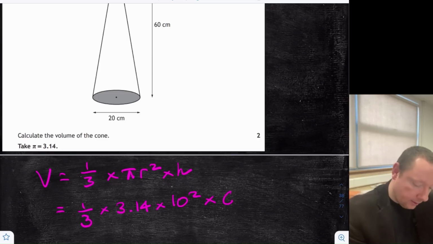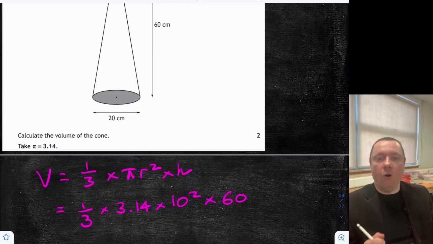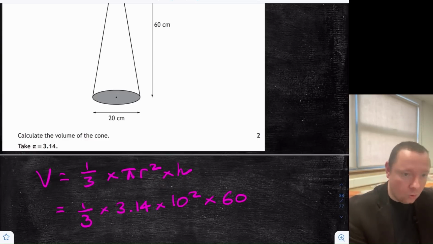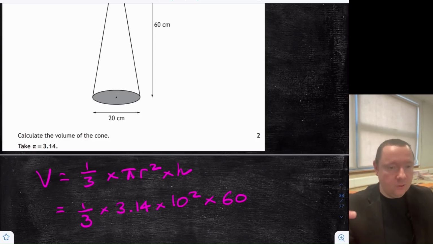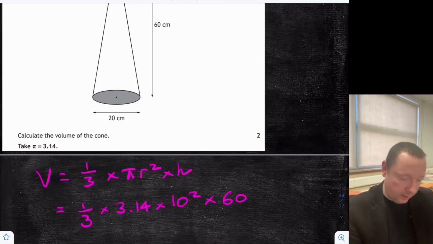height is 60. Now, whenever I'm doing a non-calculator volume question or anything with pi non-calculator, I'll leave the 3.14 as late as possible to the end. I'll do all the other sums first, and then hopefully it'll be easier. So you get a mark for that, and then your final mark is just for getting the answer. So you need to do all the work to get the answer to get 2 marks. Don't worry if you can't get 2, 1's good enough getting that substitution in there.